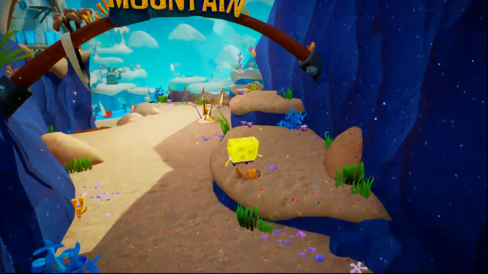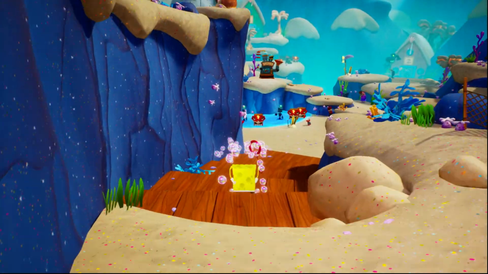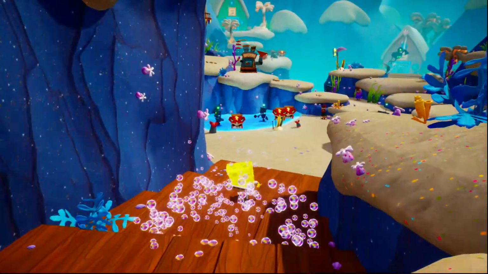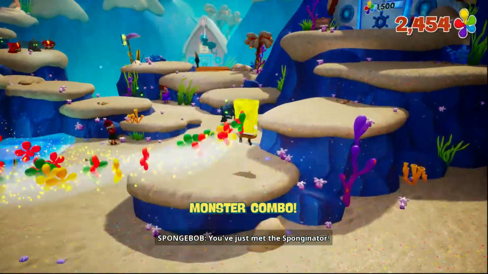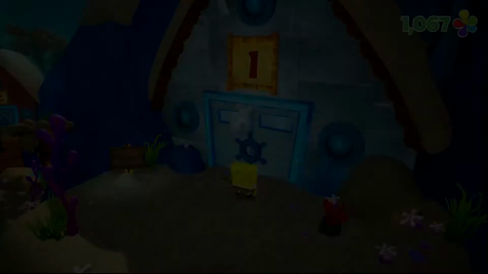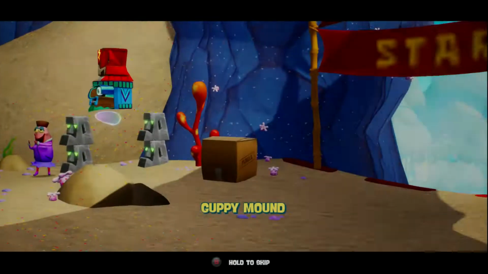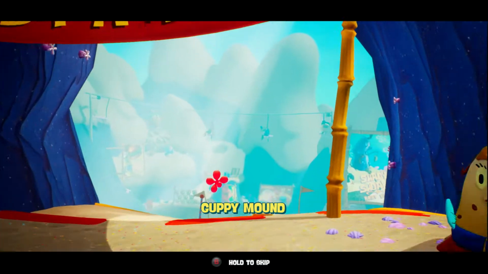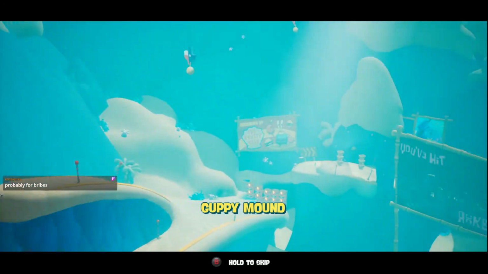So Squidward just has a bunch of golden spatulas that he's hiding from SpongeBob? You've just met the Sponginator. Oh, sparkly! Alright. First slope. Probably for bribes, I guess.